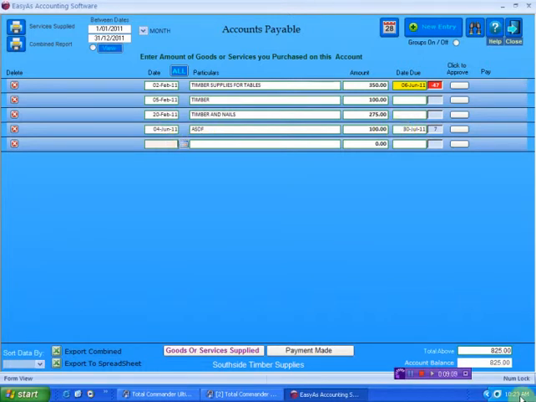Here, today's date currently at present is the 23rd of July 2011. Now, if you have a look at this one here, I purchased this material on the 2nd of February. I had until the 6th of June to pay it. Because I haven't clicked it as being approved, or I haven't clicked it as being paid, I haven't recorded this entry, I am now 47 days over on my account. I should have paid them that money by now. You don't want to be seeing anything in red here, because obviously you're messing up your agreement with the supplier and you might lose that account with them.